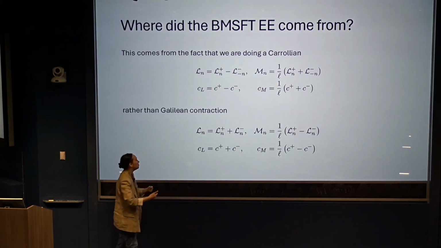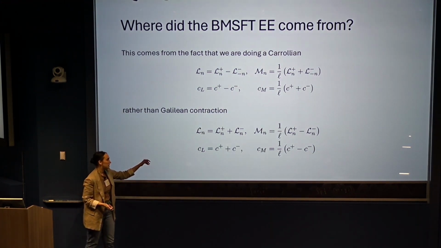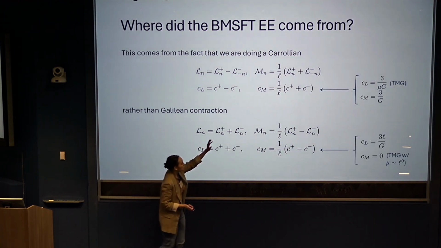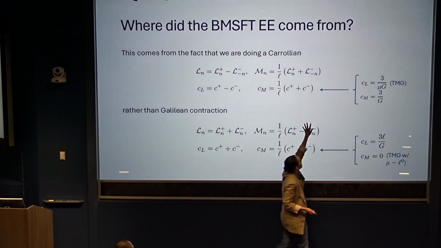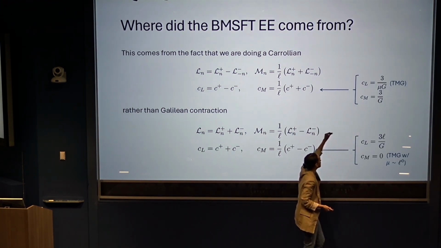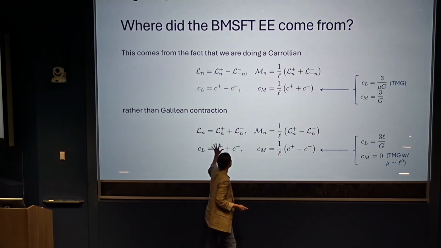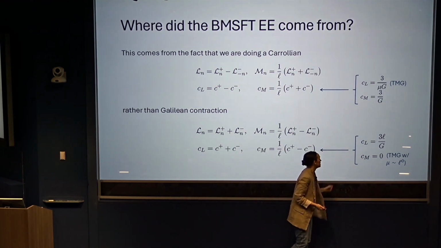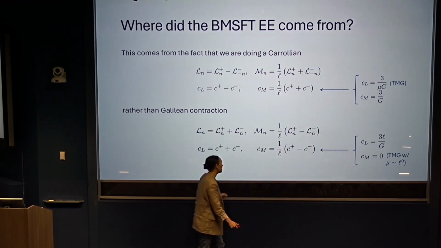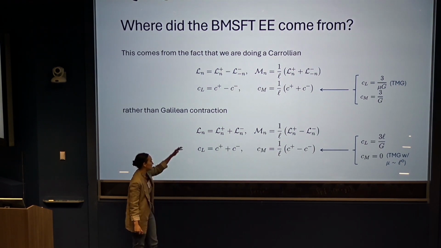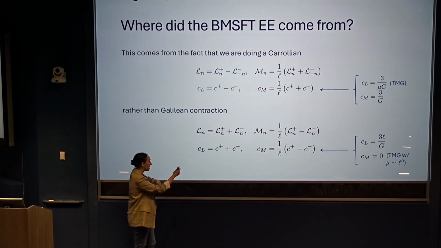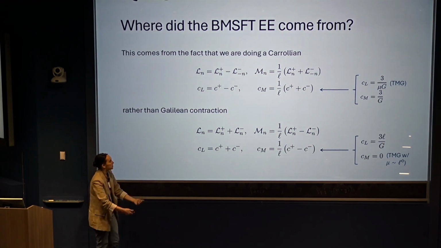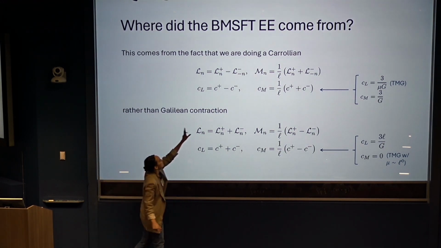So just to be clear, we have this Carrollian contraction, which we had before, this mixing of the left and right moddings, and we had a Galilean contraction. And then you have central charges that would be different in these two. In the first case, we had no AdS scale appearing in the central charges on the right-hand side. If we had done a contraction like this, we would have different values of the central charges. One would be divergent in the AdS scale. And you'd also see that the generators, if I just took those linear combinations, would not have a nice flat limit. So there's motivation, from the point of view of literally matching to the BMS symmetries of that flat space, for taking the linear combination above.